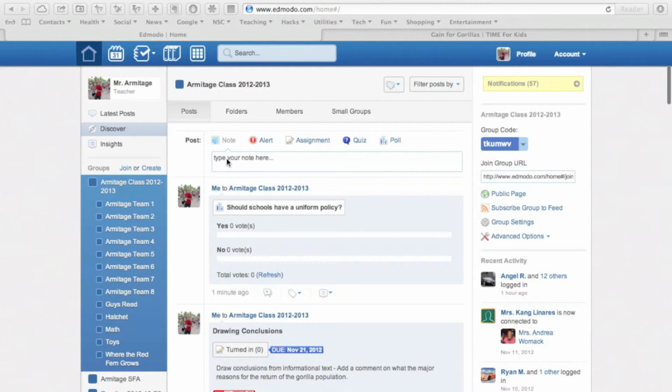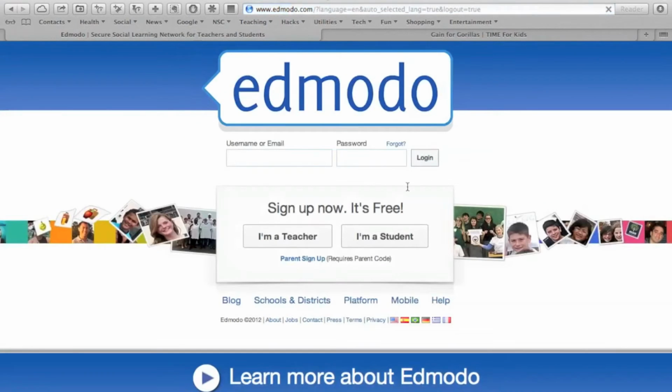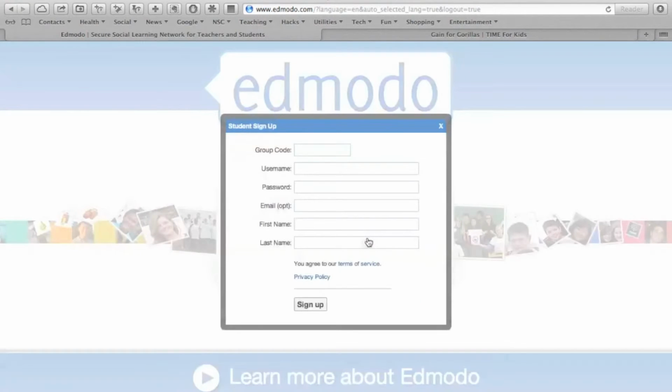So we've looked at how we use it. Let's look at more how we set up Edmodo. So just like I clicked at the beginning of Edmodo to set up as a teacher, that's going to be the same way that you're going to invite your students. So you're going to have the students click I'm a student, and they're going to give a group code that you've given them, and having them set up the username and password is kind of powerful if you have upper grade students, but might be a problem for the lower grade students because remembering passwords is somewhat problematic for them. So you might want to help them out with that.